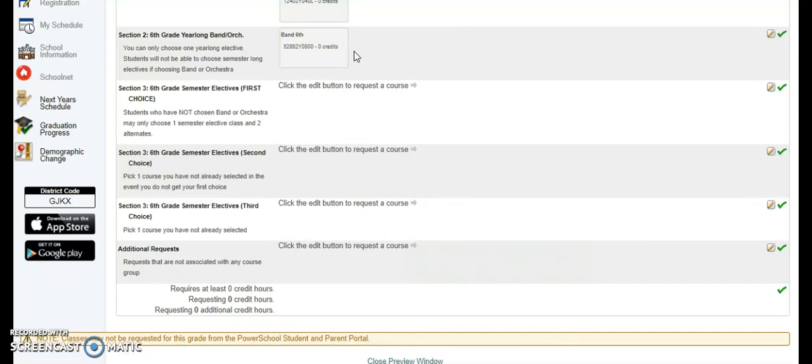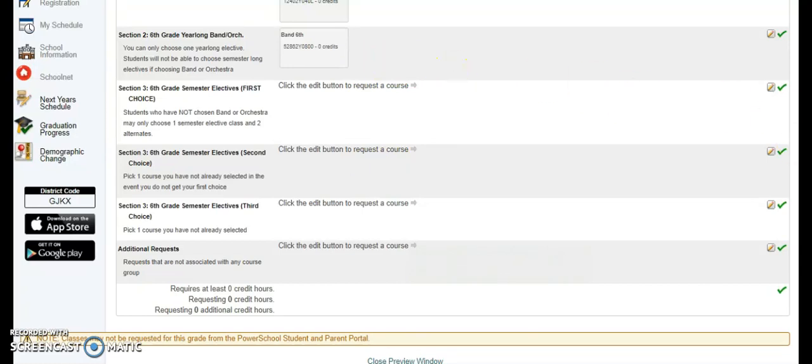Anyone who chose band or orchestra at this time, please get the packet from your teacher of information and a form that you can complete while everyone else does Section 3 to turn in to the band or orchestra teachers. Once we are complete with registration, you actually go to turn in that form and get more information about what that will look like for next year. All right, so Section 2, you are complete. Go ahead and work on those forms.